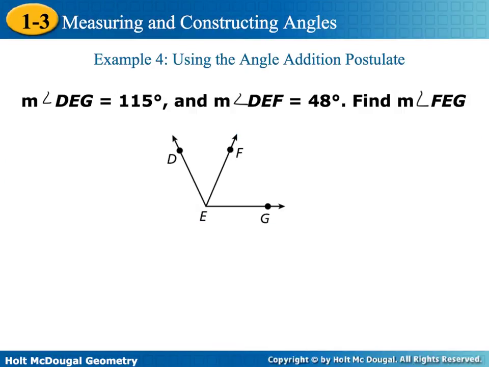Okay, so let's do this example. Example 4. Measure of angle DEG and measure of angle DEF are given. DEG is 115 and DEF is 48. So I'm going to go ahead and mark on my diagram. I suggest you do the same. So DEF is given to us to be 48 degrees and DEG is 115. The way I'm going to mark this is I'm going to start here at D and draw an arc mark all the way over here and label it 115. This mark that I've drawn from this side to this side, when I write my number there, it tells me that this is the angle degree of the whole angle.